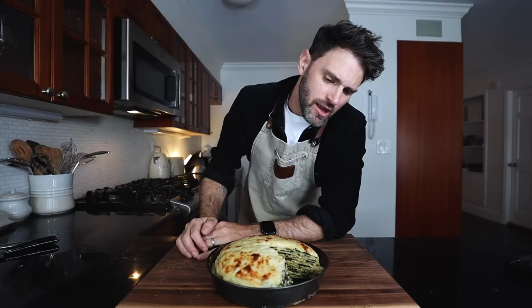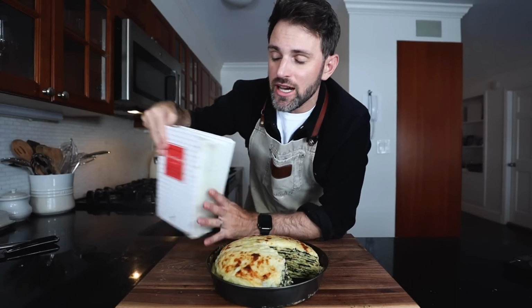The spinach reminds me of spinach artichoke dip. The crepes have absorbed all the cheese liquids, so they've got a lot of flavor in them. And the cottage cheese is a nice subtle cheese taste, even though the book said you could add cream cheese or cottage cheese. I think the cream cheese would have been too much. Then you pick up the mushrooms too, obviously. So each bite, there's a lot to unpack there.